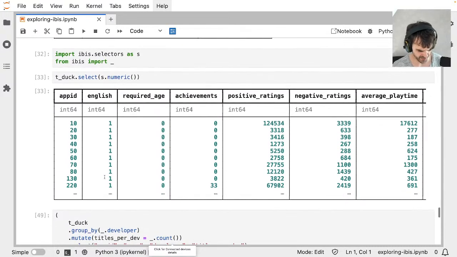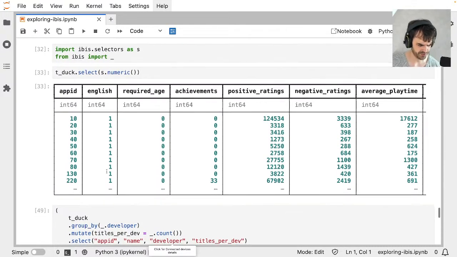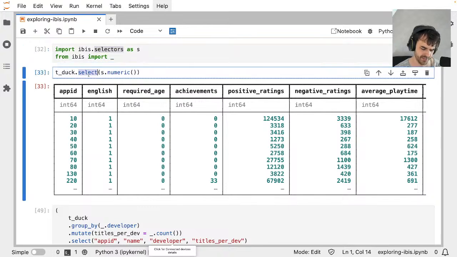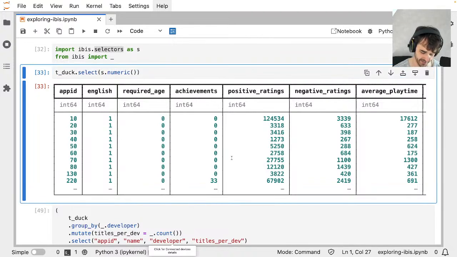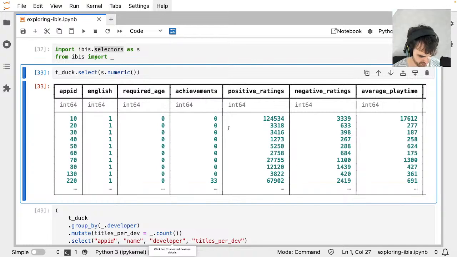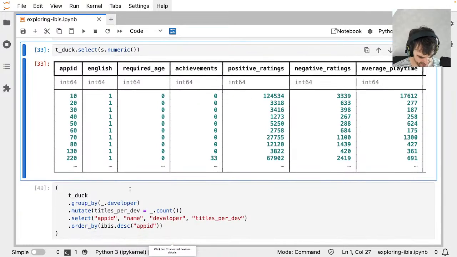A few other small things that are good to observe, because we are not necessarily running out of time, but it will be good to wrap up soon. There are also helpers inside of Ibis. For example, there are these things called selectors that help you select columns quicker. You could say, hey Ibis, select the following columns. And if you don't feel like writing all the names down, but you want to select all the numerical things, then you can just say, hey selector, grab me all the numeric columns. And that's something it can totally do. And again, this works on all the different backends. It's a nice little util there. That's definitely appreciated.